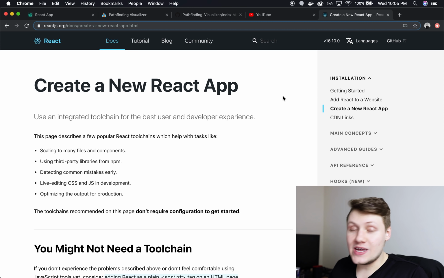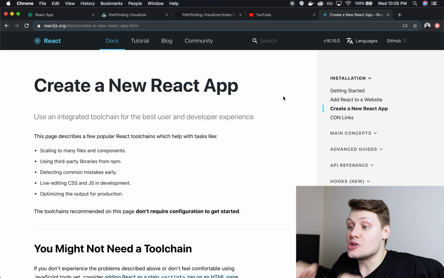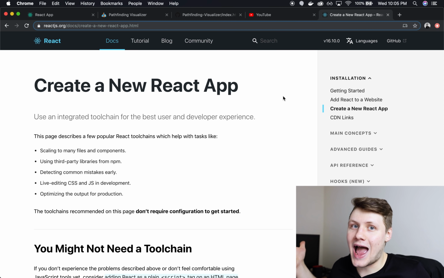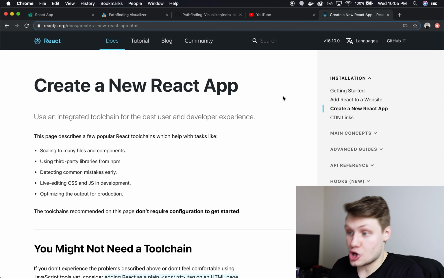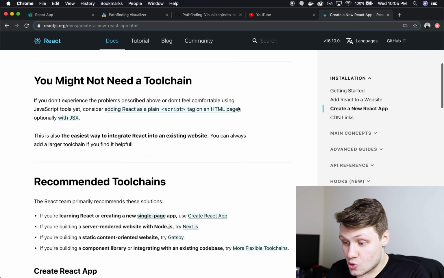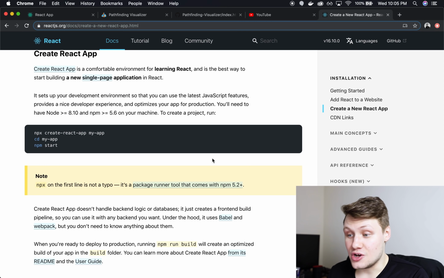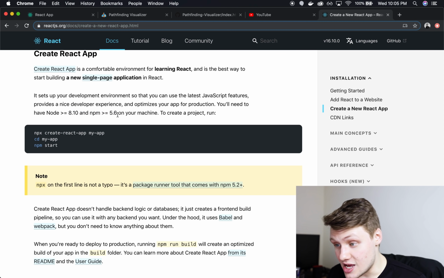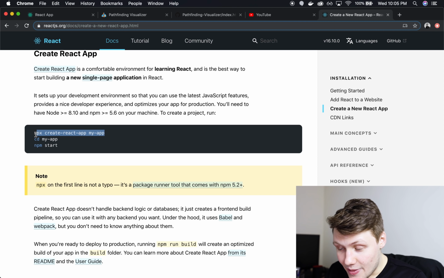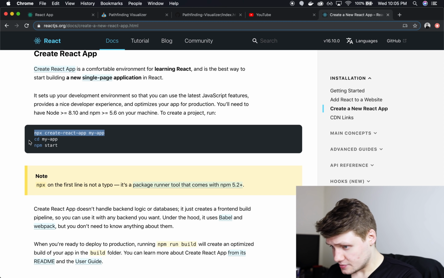Now, fortunately, React does this for you. It's literally trivial to get your first React app set up and running and to just start coding. Just Google create a new React app, click on, I think, the first link. It'll bring you to reactjs.org, and if you scroll down here, it explains to you what you have to do. You need to have Node and NPM installed. Make sure that you have the correct versions. They literally tell you here. And then literally copy paste this line. I just did it. npx create-react-app my-app.